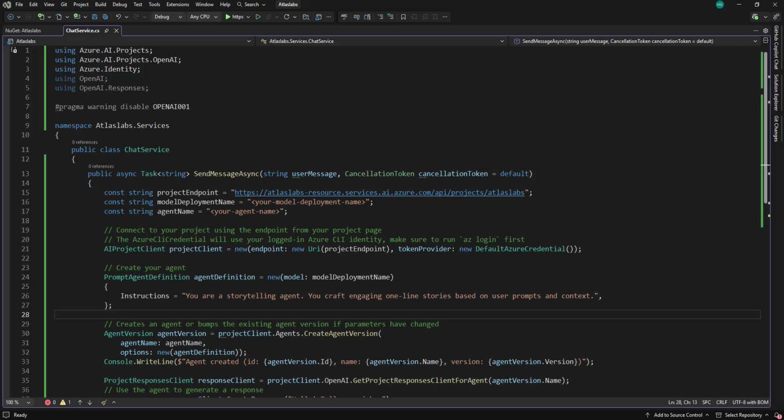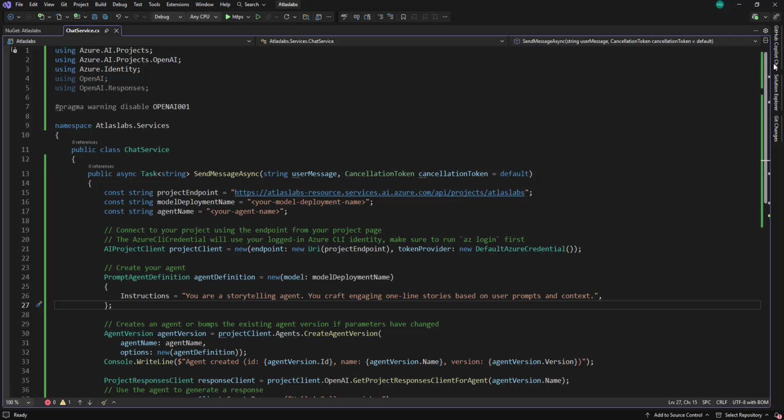In the second video, we are taking things a step further. I already have an existing .NET web application and now we are going to integrate our chat buddy directly into it. We'll copy the generated code from Azure AI Foundry and move it into a chat service class, so it fits cleanly into our application architecture.